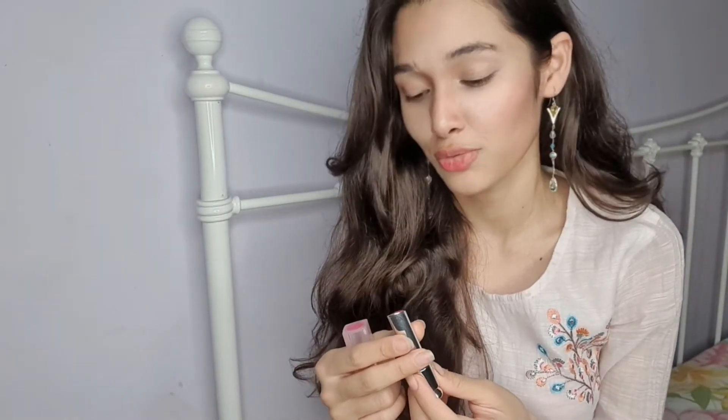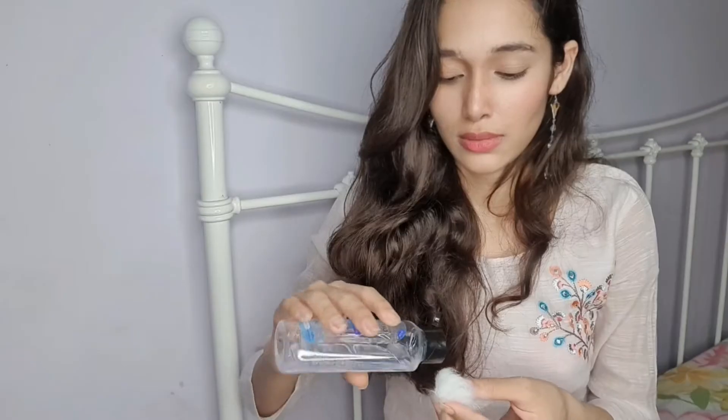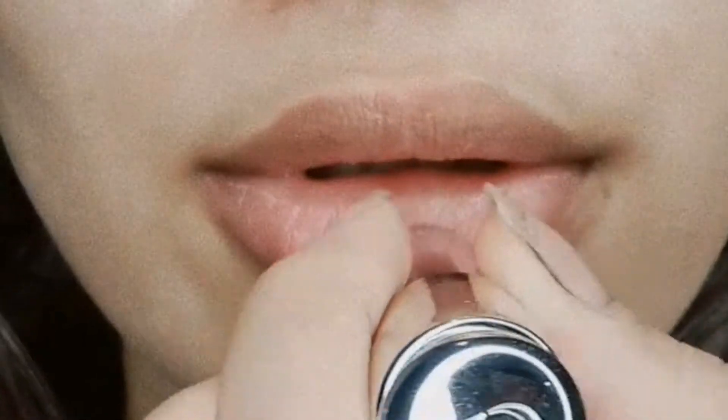I do have to say it has really pretty packaging. Let me look at the back of this. Now I'm going to remove my lipstick first — just look at my face, it looks so off without lipstick! Since I have big lips they literally look off. Let's just try this out.